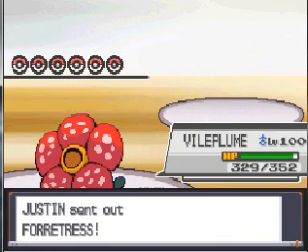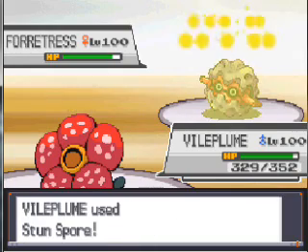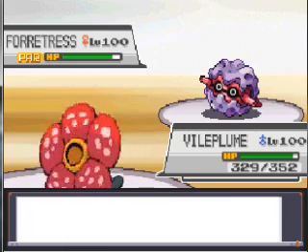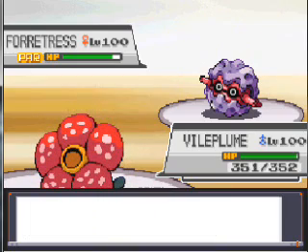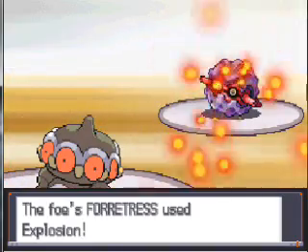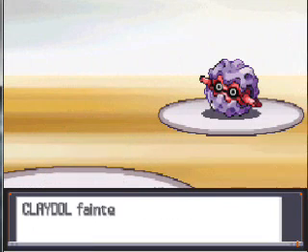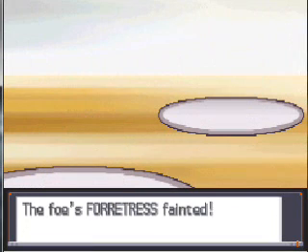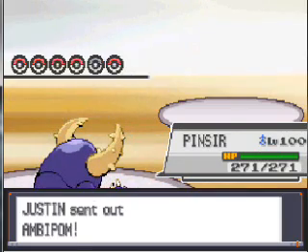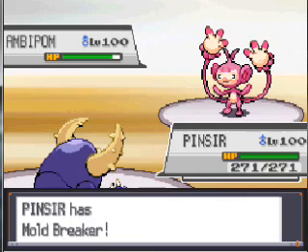And I decided to use Stun Spore, which is useless on Forretress. So now I know he's gonna explode, so I decided to save my Vileplume for later and switch into Claydol just for death fodder, or if he decides to use any spikes or Stealth Rock, I could just blow it away. So yeah, that was a good play for me. So I decided to send in Pinsir. I don't know why, I just chose it.